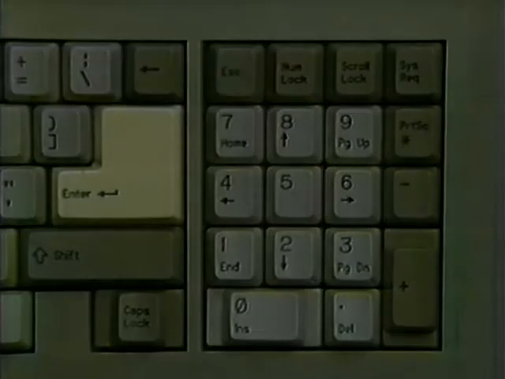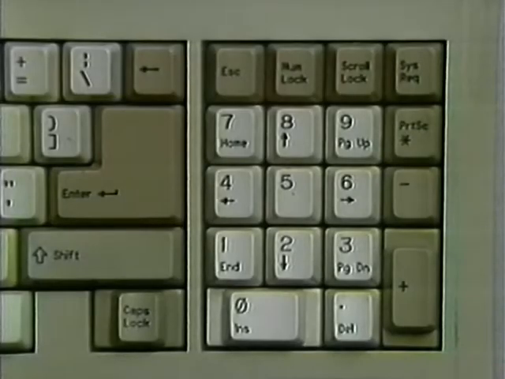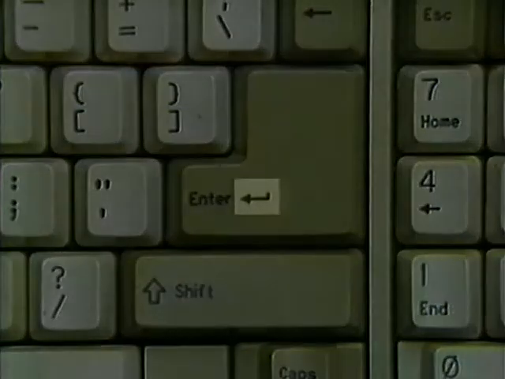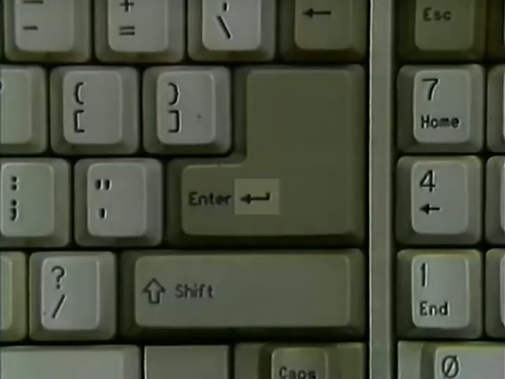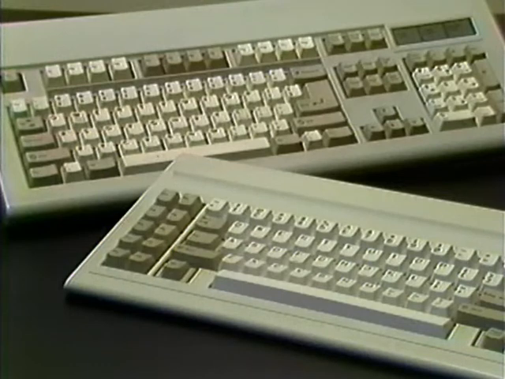The Enter key, sometimes referred to as the return key, is the most used key of all. It usually has a bent arrow on it. This key is used to tell the computer to accept commands we want it to do. We will demonstrate how some of these keys work when we have something on our screen to work with.